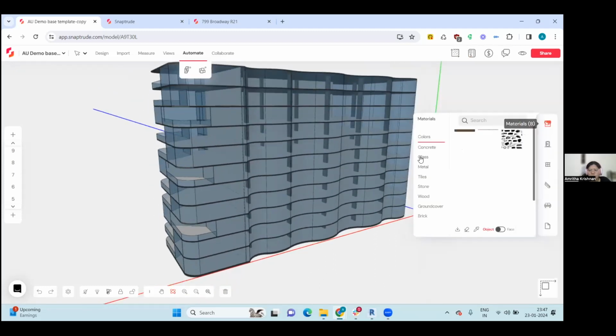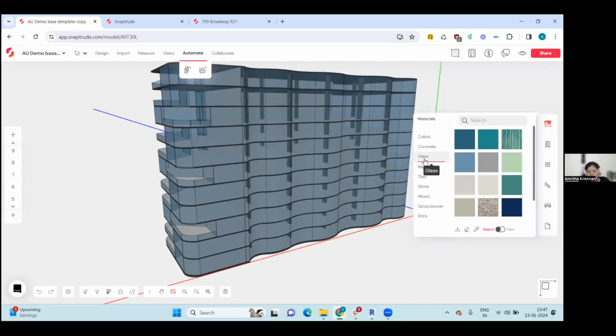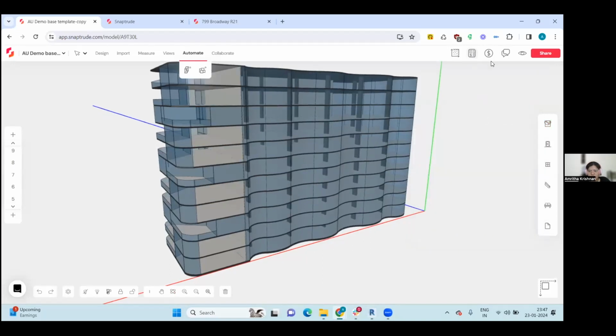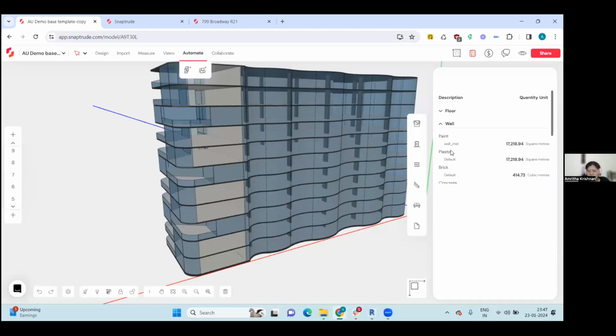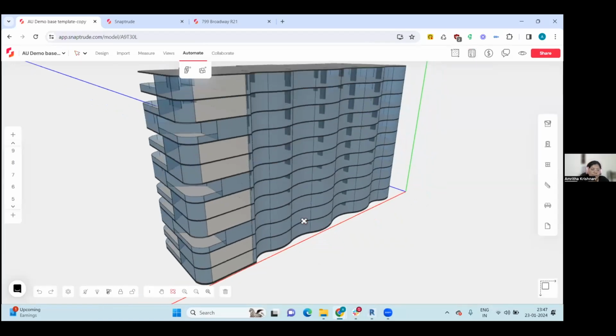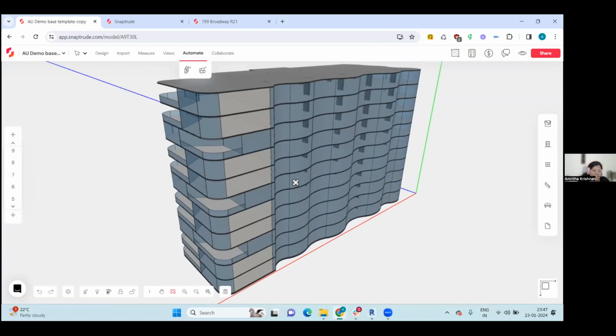So if I want to explore a different material and see what that looks like, that would update my BOQ as well. Maybe I want to change something in the facade. If you go into the BOQ, that'll immediately show you these changes and tell you that, hey, there's a new type of glass that you've added, and that's the square meter value for this type of glass. This becomes really powerful when you start tying it back to your costing engine or pretty much any other kind of data that you want to. You could export it out and connect it with embodied carbon or whatever your priorities are. And it starts becoming extremely powerful from that perspective.